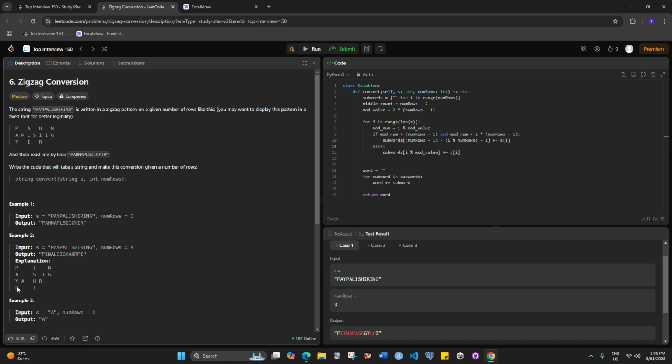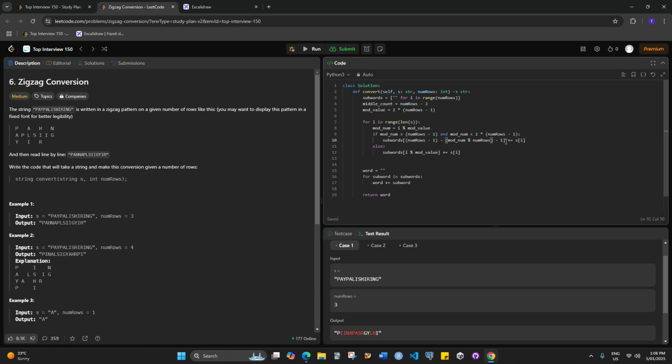So 0, 1, 2, 3, 4, 0, 1, 2, 3, 4, 5, 6, 7. So the letter S is index 7. So the mod number is going to be 7 mod 4. 7 mod 4, so the mod value is going to be 3. And if the mod value is going to be 3, here we should be using mod num.